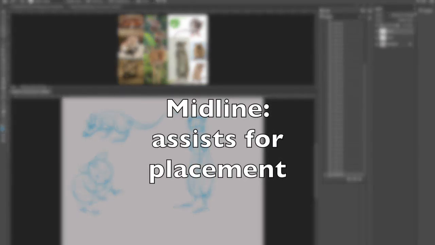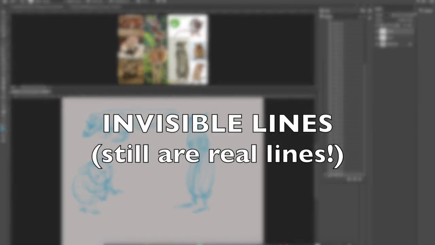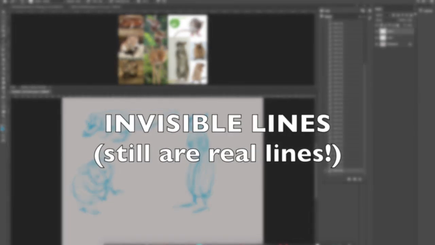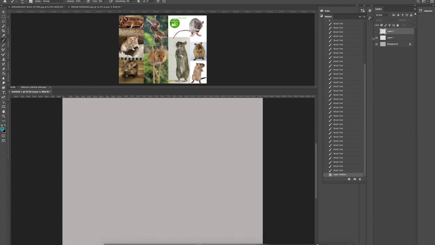I'm always looking for a midline too. I don't know if you notice that. Sometimes on the face, I'll be looking for something to guide me. Sometimes I'm looking for something in the front of the chest. That's always a helpful line as well. And sometimes lines can be invisible. For example, if I connect that tail to that backbone, that's an invisible line. And yet it's very helpful because it helps define how I might draw the rest of this character. We're always looking for those invisible lines as well. So we're pretty warmed up.